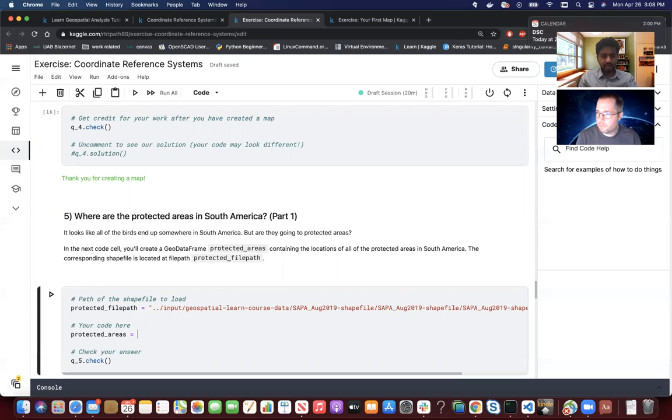And this is supposed to be gpd.from_file. I think it's read_file. Read file, and then you specify the protected file path. I think that's all we needed over here. I hope so.